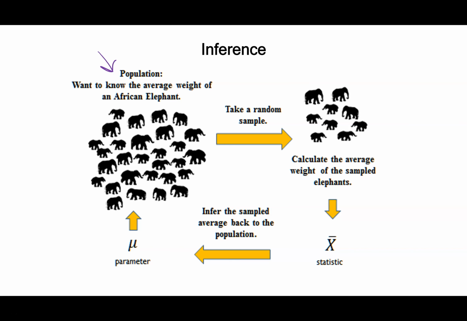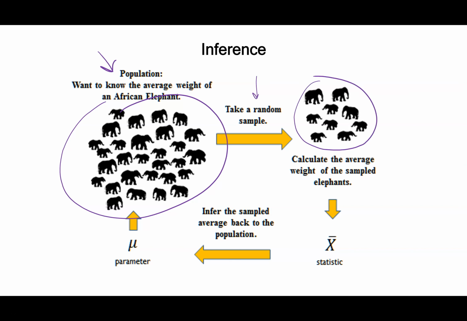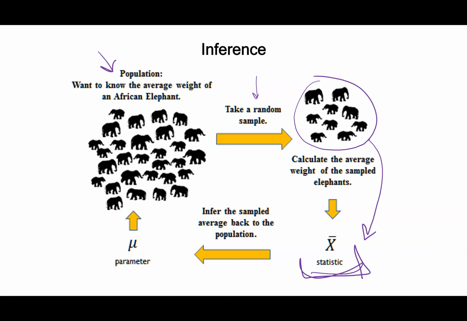So I have this whole population, so let's pretend that's all of the African elephants in the world. I'm taking a random sample of them, so I'm not taking as many as are in the population. I have a smaller group, and I'm going to calculate the average weight of those elephants. And now I'm going to take this X bar sample mean value, and I'm going to make a statement about what I believe the mean of the population actually is or isn't. So that is our goal. That's almost always our goal.